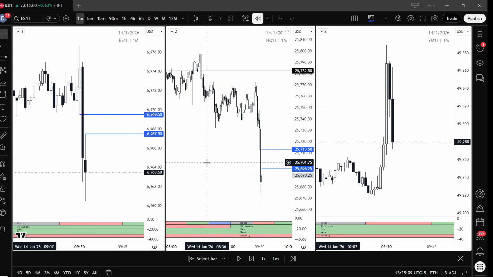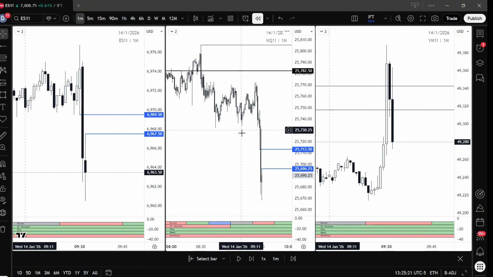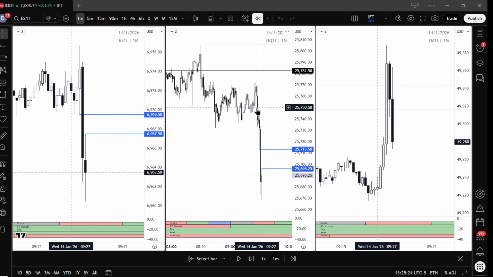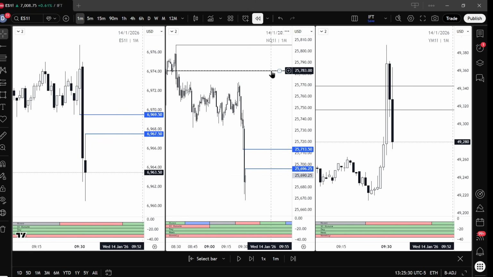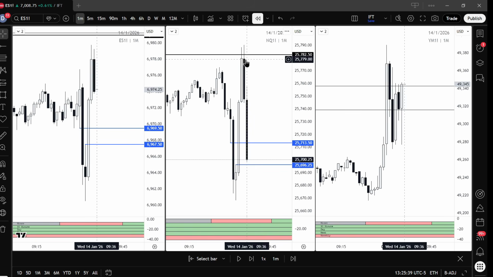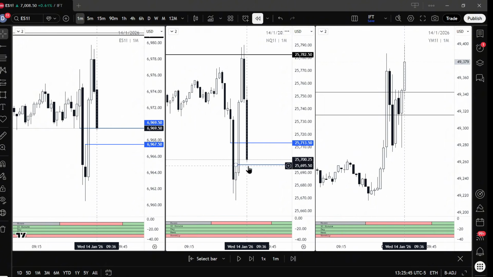Now the only thing that remains is that price at least needs to get to this level so that it doesn't have any weight holding it back, because once it has filled in some of the gap, this area is no longer going to be like a magnet that causes price to not go in our direction. So we want to see price at least fill in some of that regular trading hours gap, so at least get to the 0.25 level, because it is rather a large gap. So let's see what happens. Price gets there very nicely, touches the level, reacts off the level, good. Now we want to see, does it close below the first presented fair value gap, because when it touched here, all our rules were met.